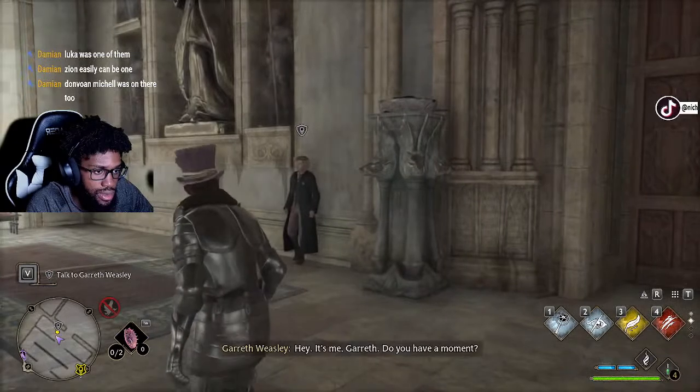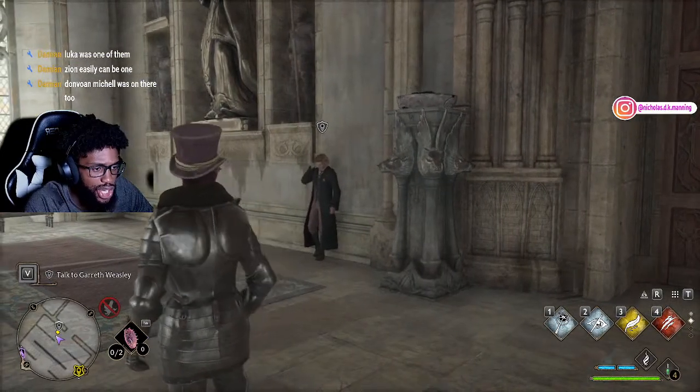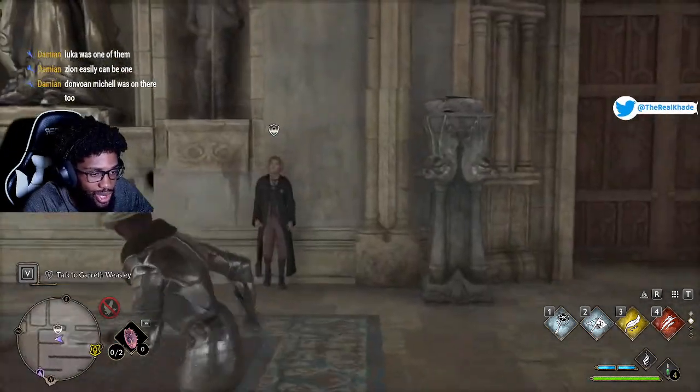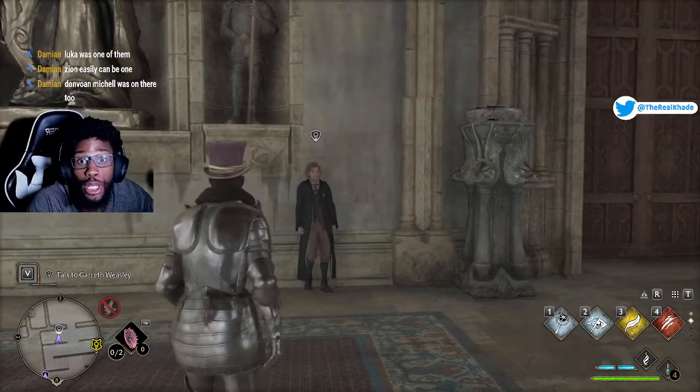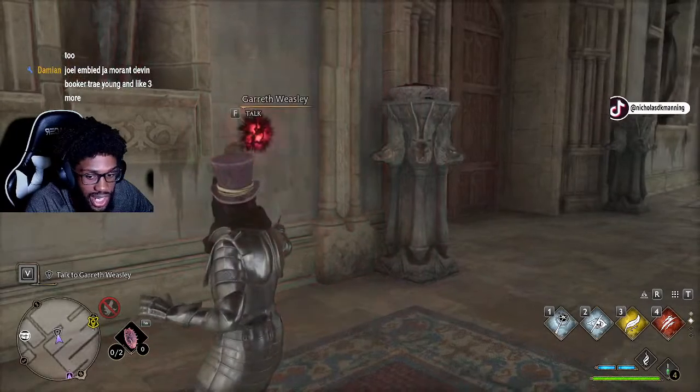Hey, it's me, Gareth. Do you have a moment? Oh, I'm right here. I can literally see you. You don't have to call out to me. Hey, it's me, Gareth. You don't say. Bro, I'm standing right here.